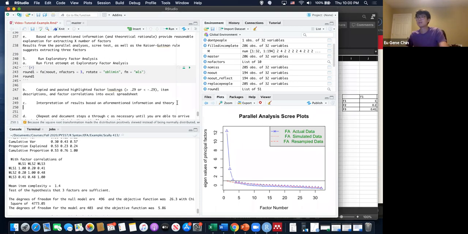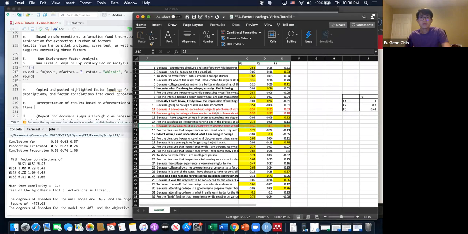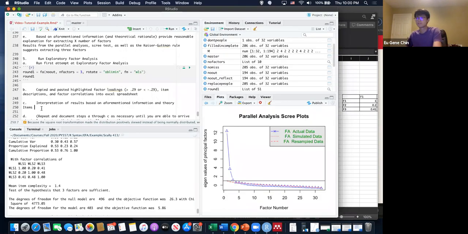So I might say something along the lines of: items 11, 12, and 15 are cross-loading on 2 or more factors.